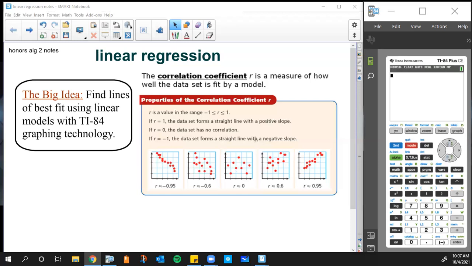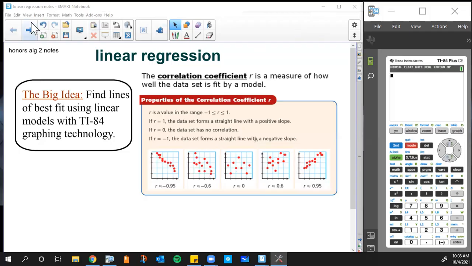If you get a +1, that means you have a positive slope, like a positive correlation. If you get -1, that means you have a negative slope, which means a negative correlation. I should point out that R is not the slope. So if you get R equals -0.75, that doesn't mean the slope is -0.75. That means essentially that the fit is 0.75, and the negative tells us that there's a negative correlation, so it trends downward. The further the number is from 0, the better. If R is equal to 0, then you really don't have linear data to work with.